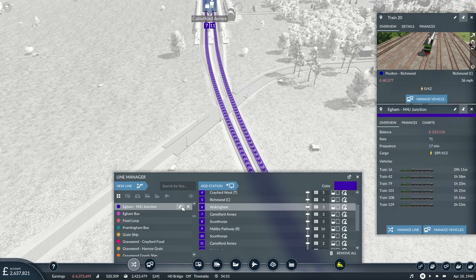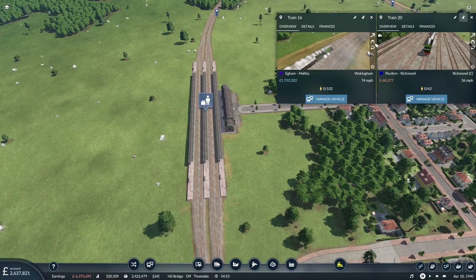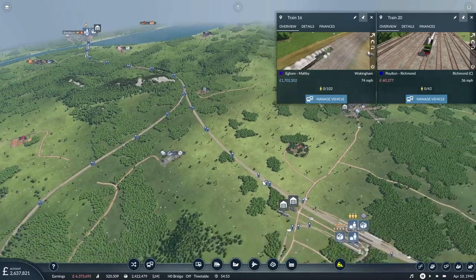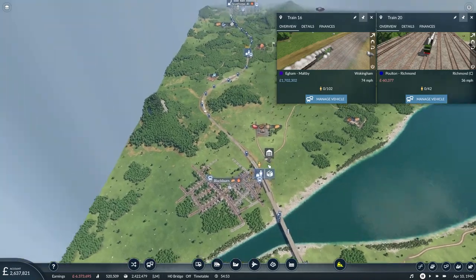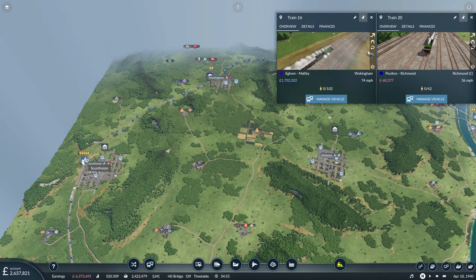Might as well rename this while we're here. So you're not Egham to M4J Junction anymore. You are Egham to Maltby. There we go. Okay. We'll grab this train as well, because I want to watch this on its first route. And then when you connect up, so this is all fine, through Wimborne, connect up to the main line again. This is all fine. Yeah, that will get changed. I'm certain of it. Now, I kind of want another train or another route. So how many routes do we have that go through Scunthorpe?